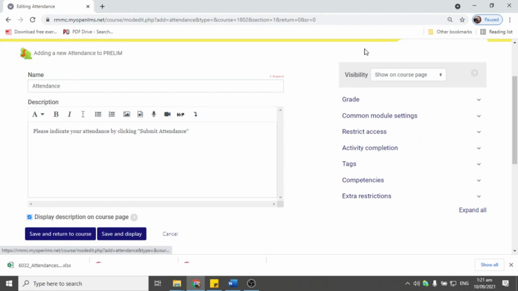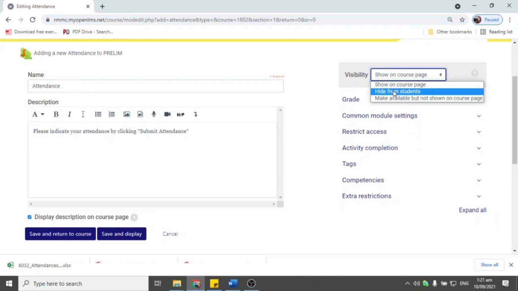Okay, now let's go to this part. I'm not going to be changing the visibility to hide from students. I will do that if I am creating an assignment or a quiz. You need to set hide from students if you're not done creating the assignment or the quiz yet.